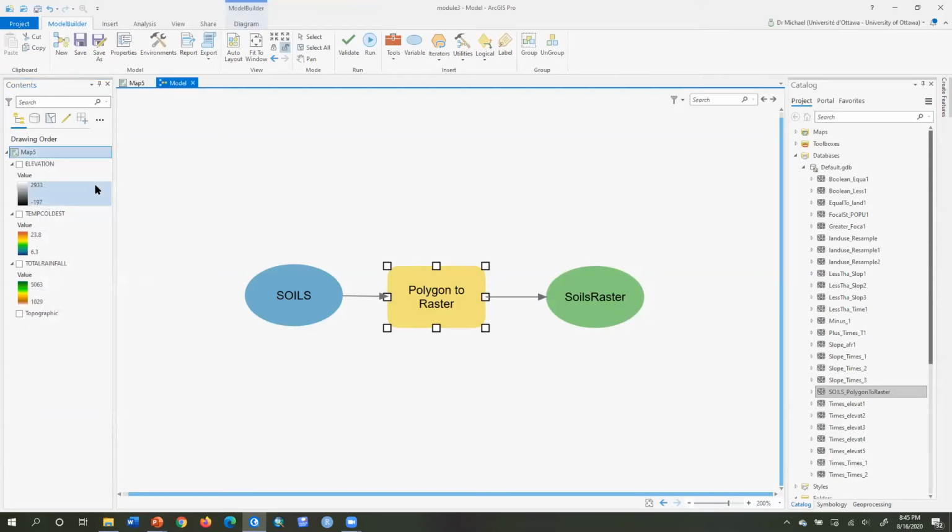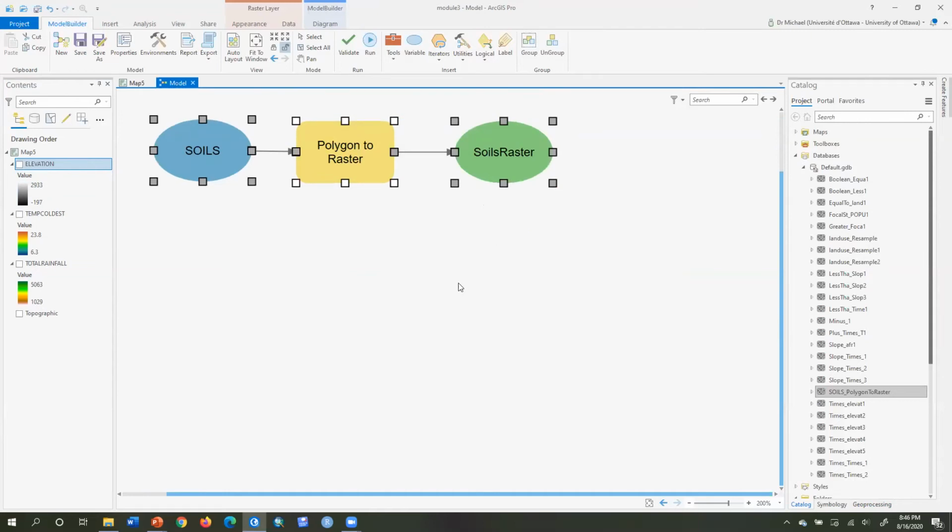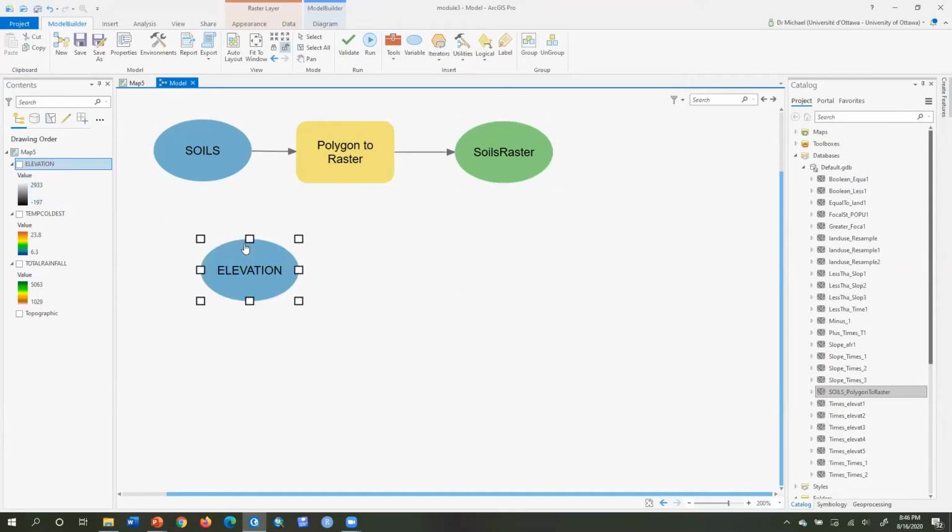Now the next thing we need to do is get the elevation layer projected into UTM zone 51 North, and then change the cell size, upscale it. So elevation will be the next one I'll bring in. I'm just going to move this one over up here, and I'll bring in elevation right there. And I'll save my model as well at this point. I'll be saving often because it's a large model. So here we have elevation.